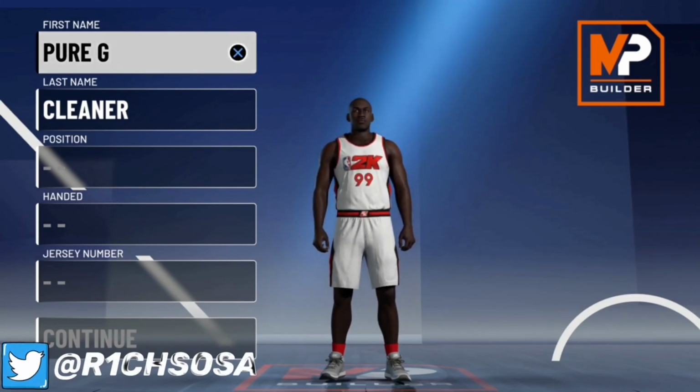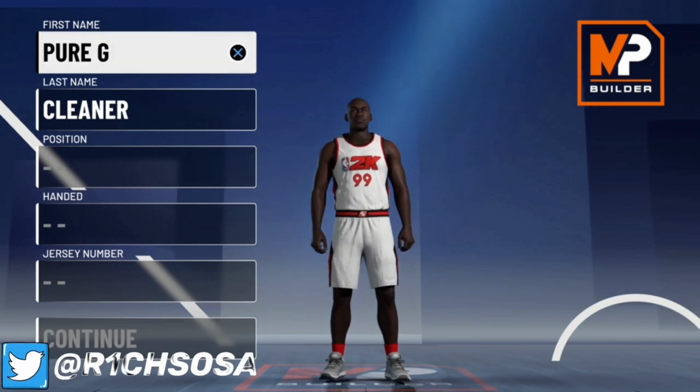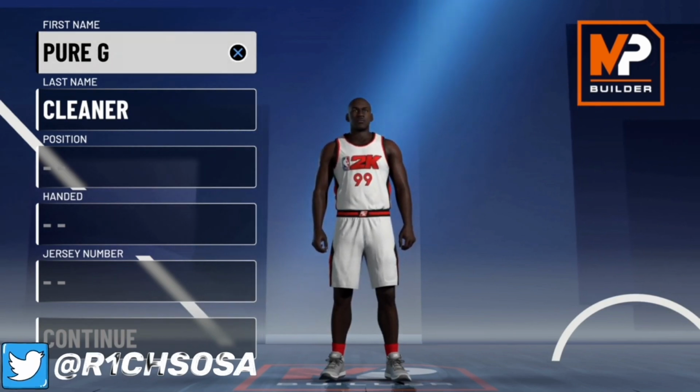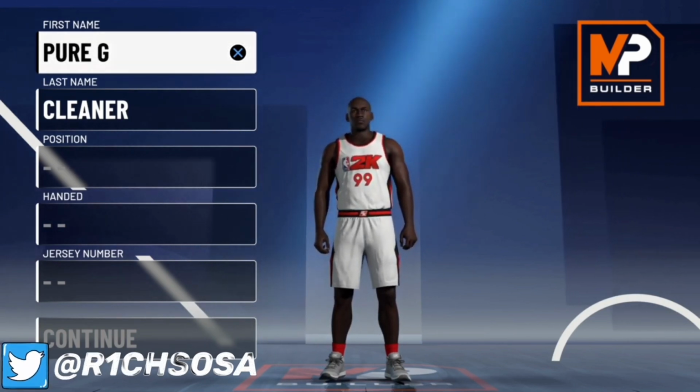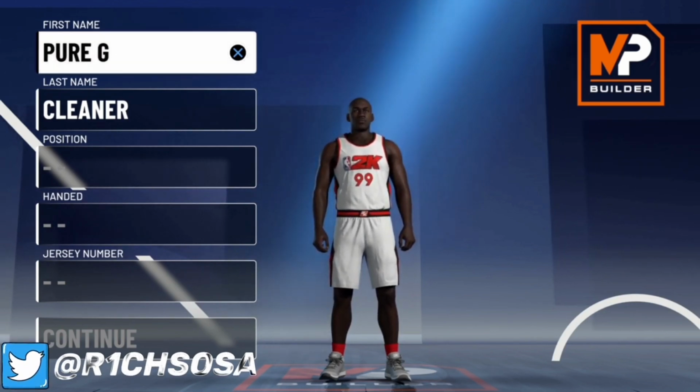Now, let's go ahead and get into the next build that I got lined up for y'all. This is a pure glass cleaner that is definitely going to be able to shoot, y'all. Now, y'all centers who want to be versatile on both sides of the floor, this is definitely going to be the build for you, especially if you know how to time your jump shot right, how to grind out these builds super quick, and on top of all that, play elite defense.